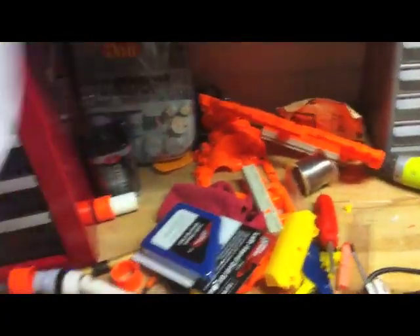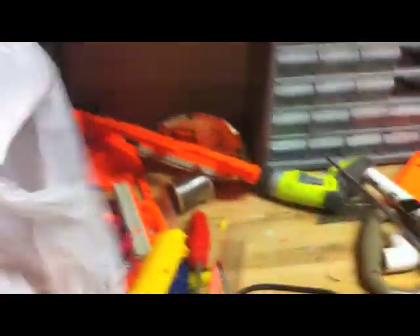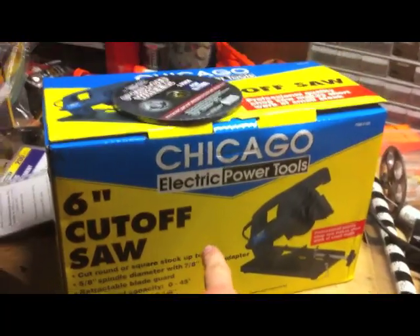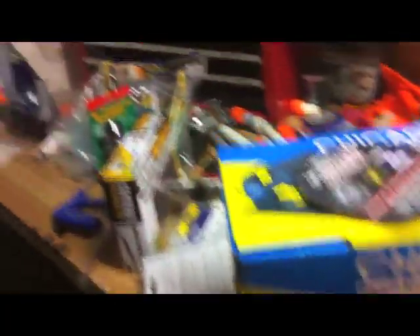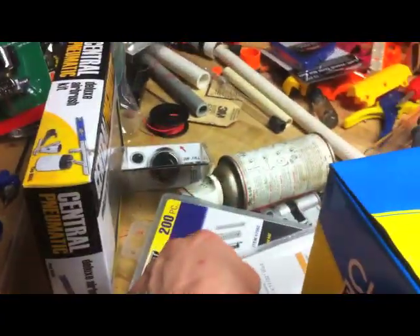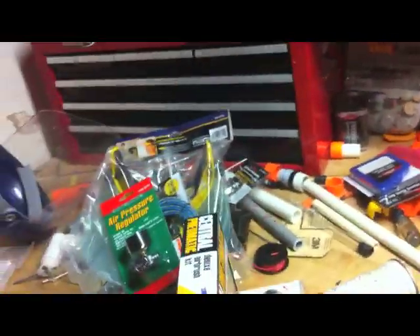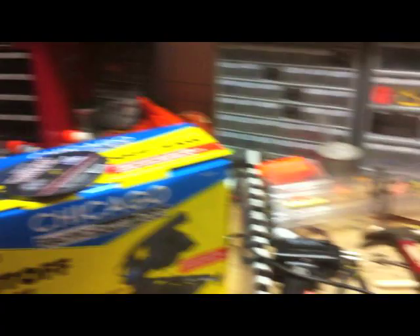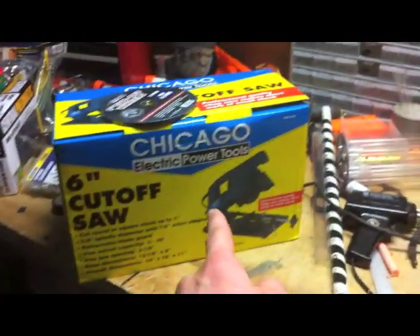That one's actually for my dad — he wanted that. I also got another mixing jar. I spent a little under a hundred on all this, I think it was like 95. The cutoff saw was 40 bucks, which is really nice, that's why I bought it. The airbrush was like 15, the springs were like six, the cutoff wheels were like 10, and the regulator was like 10. Overall I saved a lot of money going to Harbor Freight because anywhere else that would have been like a hundred bucks, so I'm pretty happy.